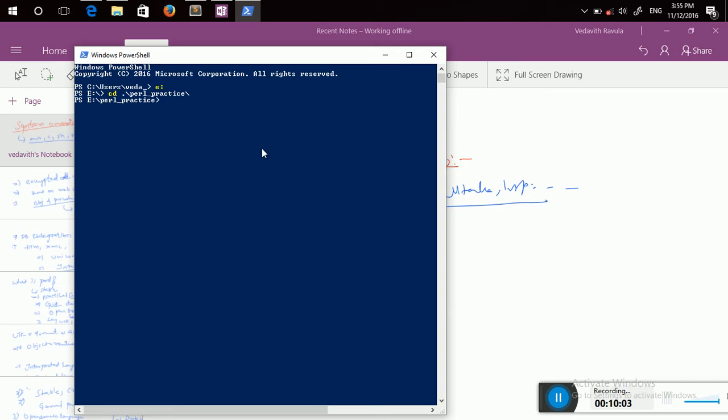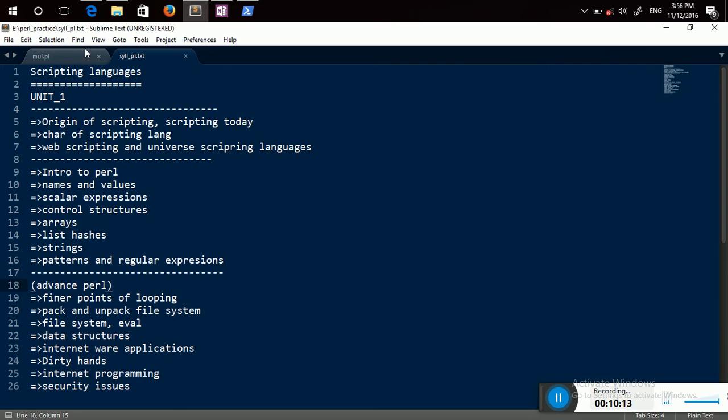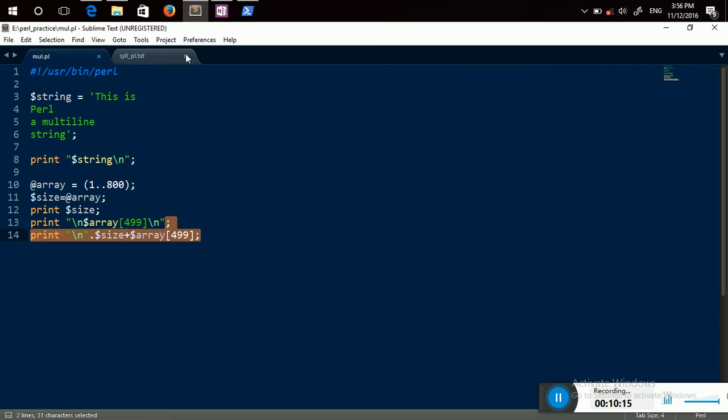I have written some Perl documents over here. This is one small code where I'm trying to add two numbers, one from an array and the other is the size of an array.